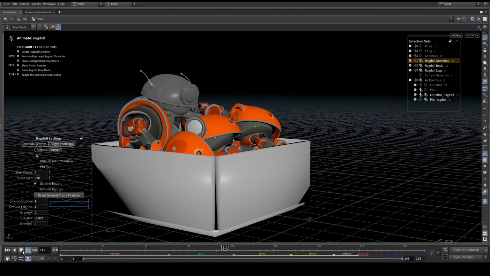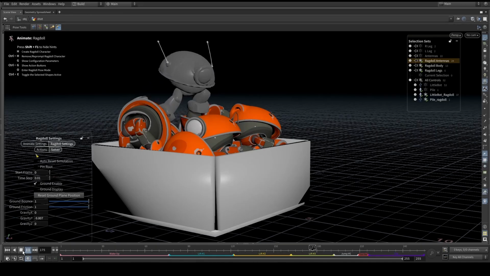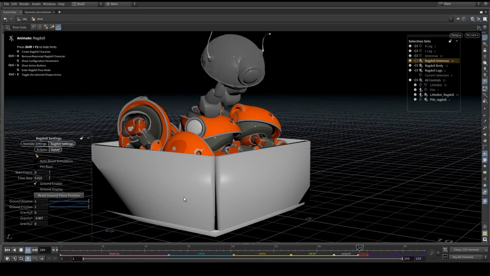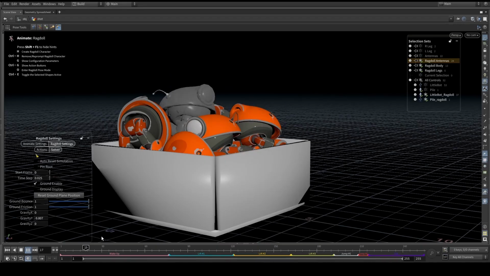Maybe for the sake of this one, I'm just going to stick to something lower, but let's increase it a little bit. So let's do a 2.5, and play. And we can see here, they start going a bit more crazy again. But let's say we're happy with this, okay?